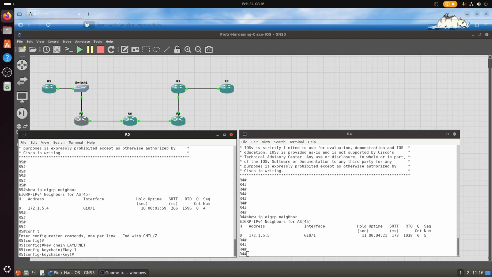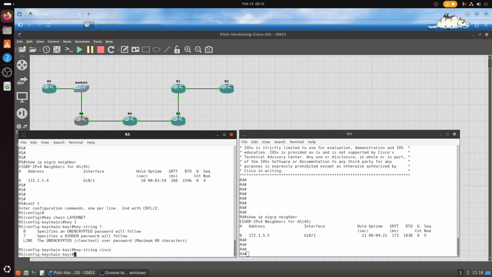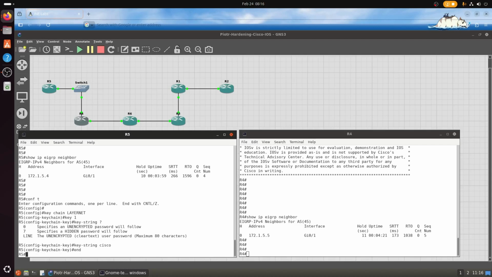What is important to mention here is that every single configuration that I make in one router needs to be the same in the other one. Key 1, and then here will be key-string, that is to put the password. Key-string will be Cisco. Right, so we can end it here.